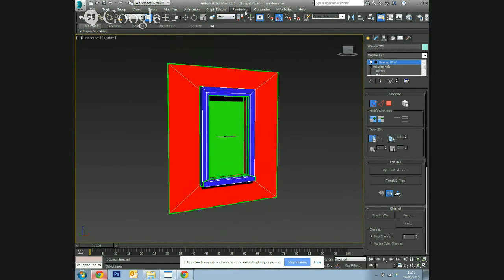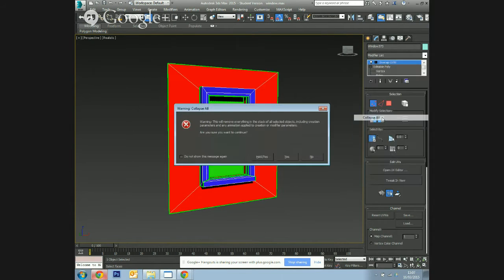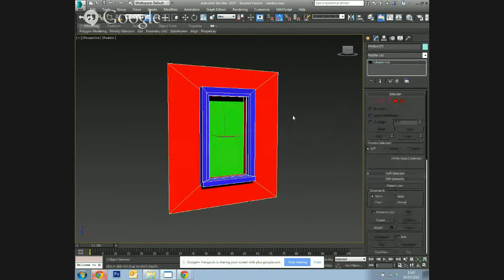The next bit is that you have to render this out. Now, if you notice at the moment, those colors have gone pretty much where I wanted them to. Sometimes they won't. Sometimes all of the colors will just go in random places. If I just collapse my unwrap, so I'm happy with that.